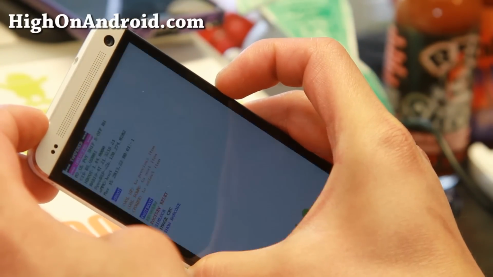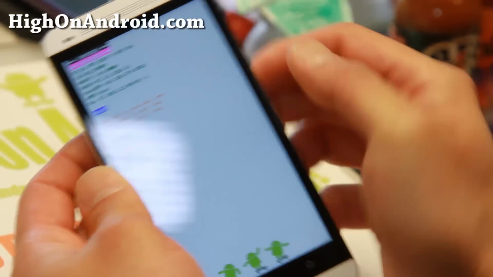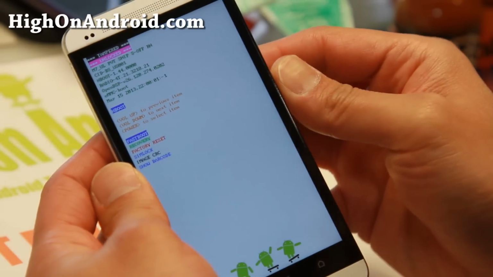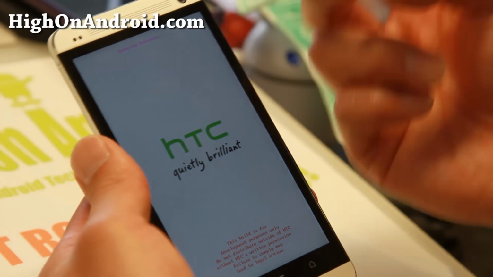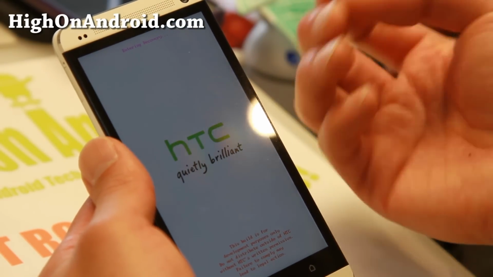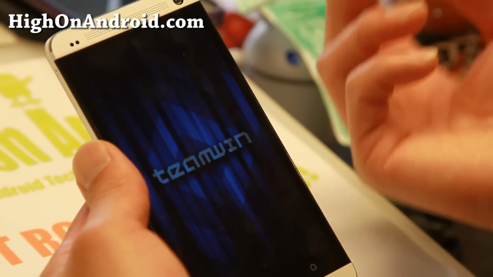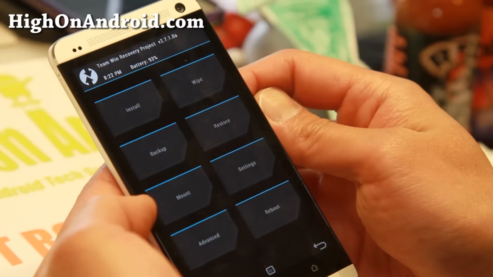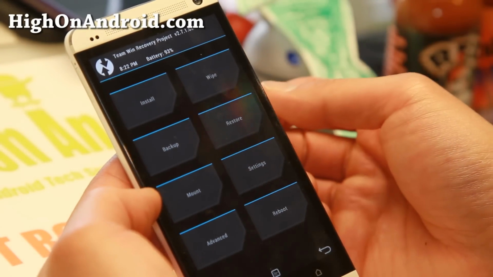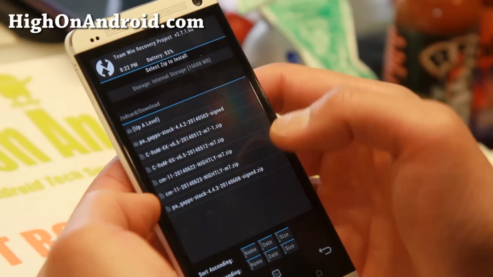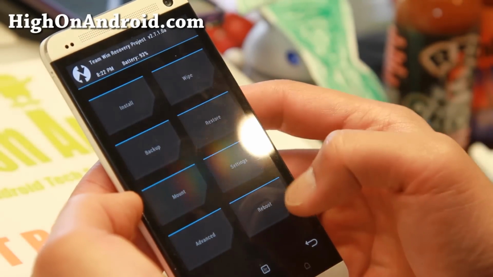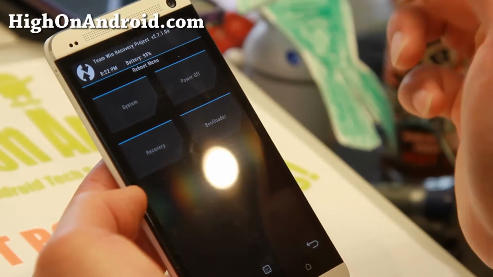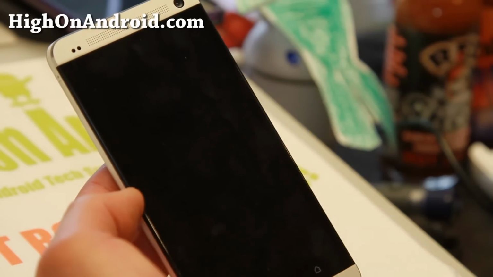All right, this is great because you don't have to use fastboot. You don't need a computer. You can do it straight on your phone. And let me go to recovery here. Also, it won't work for older HTC phones like HTC One X unless you have an unlocked bootloader or you have S-off. Let me go ahead and hit install here. Oh, there we go. So I'm in TWRP 2.7.1.0a. So it flashed the TWRP recovery that I wanted, and I'm done.